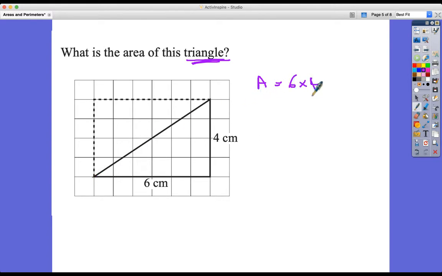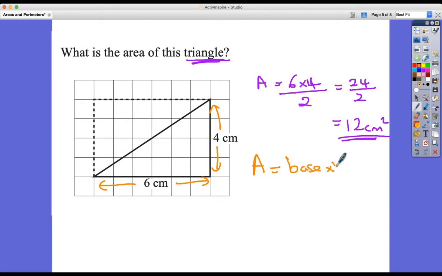So if we do six times four and then half it, that's going to give us the area of the triangle. It's half of the rectangle, isn't it? So that's 24 divided by two, which is 12 centimeters squared. Now, the area formula, what we've basically just done is we've done the base times by the height and divided it by two. And that's just what we need to remember. Always works. Sometimes they don't look particularly like they're half of a rectangle, but it does, basically, it works out every time, as long as it's a triangle.